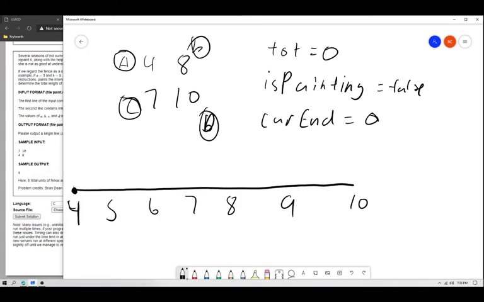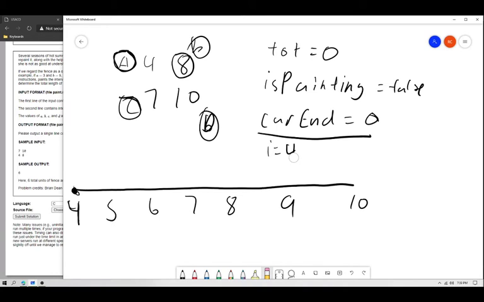Starting from 4, our i is equal to 4 right now. Is i equal to A, and is our current ending less than this B? It is.